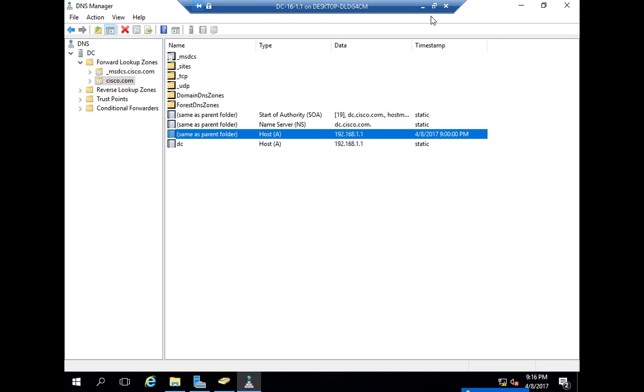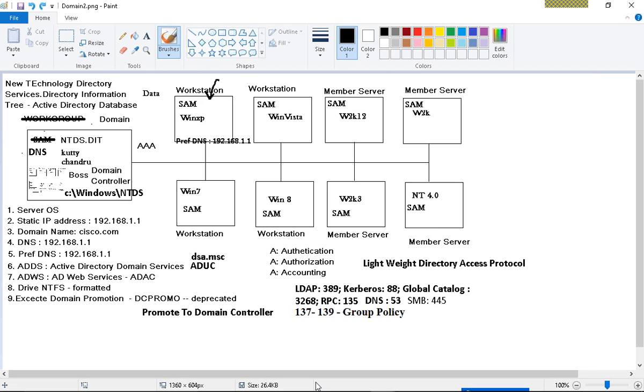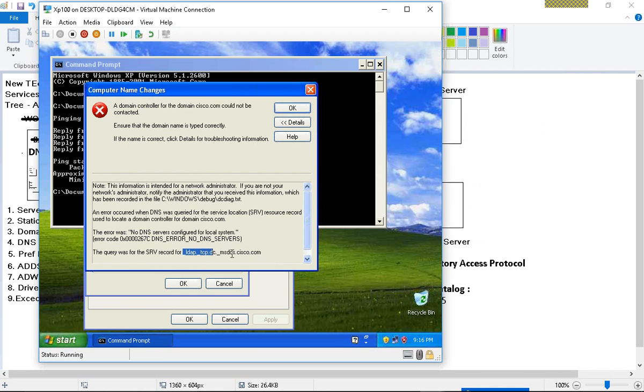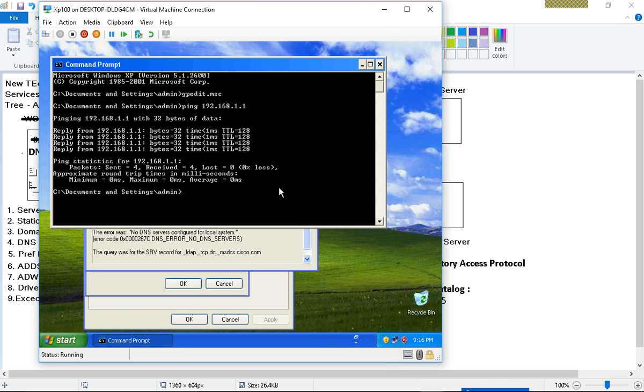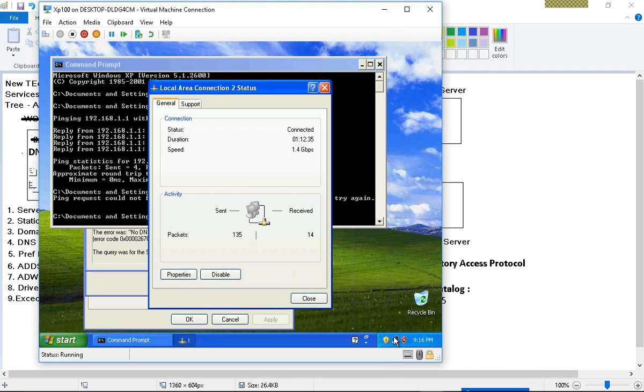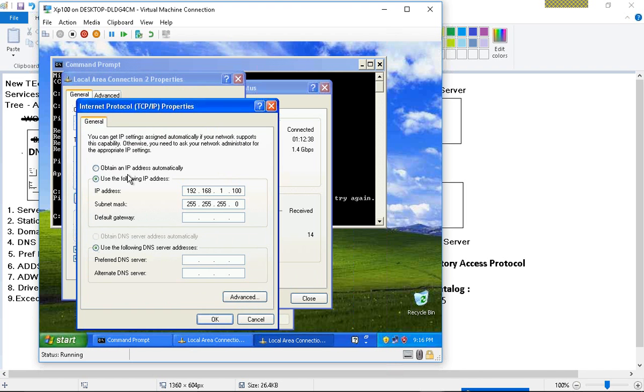Now, I go to my XP machine and the XP machine says there is some error message. It says something weird, which we can't understand. You need to understand all this. But you as an administrator say, are you able to ping cisco.com? Oh, he is not able to ping cisco.com. That means name is not getting resolved to IP address. That means this person does not know who the preferred DNS server is. Yes or no? He does not know who the preferred DNS server is.